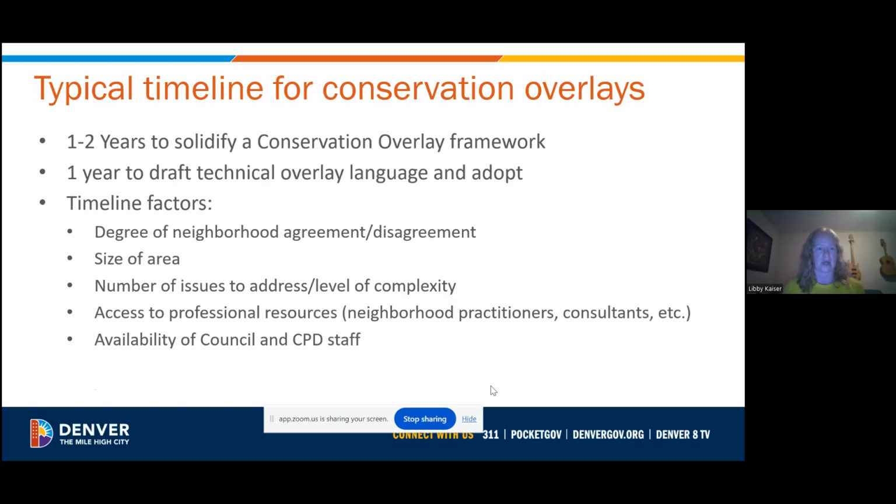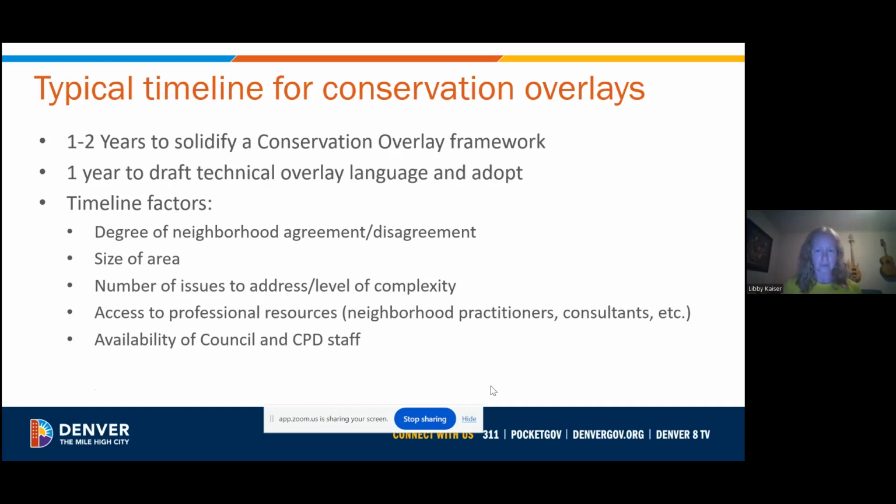And that really hints at the next bullet too, which is how many issues you're trying to address and how complex the framework could be. It might be that there's just 4 really important things that you think you need additional standards for. And that would certainly move along quicker than if there were 10 or 15 things that you wanted to focus on.